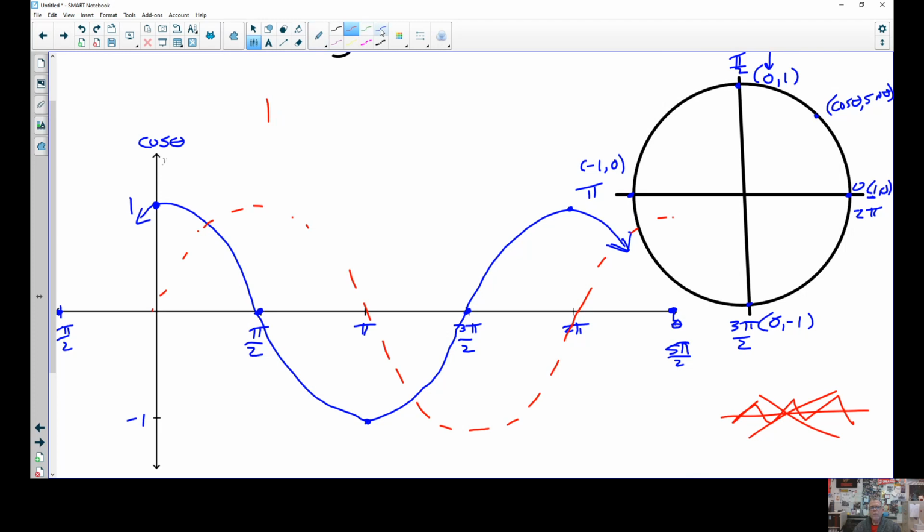Again, I want to discuss what is the period of this function. Well, it starts at 1, goes down through 0, -1, doesn't get back to 1 until here, and it starts at the same place going down again, just like it did here, repeating that same pattern. So its period is also 2 pi.